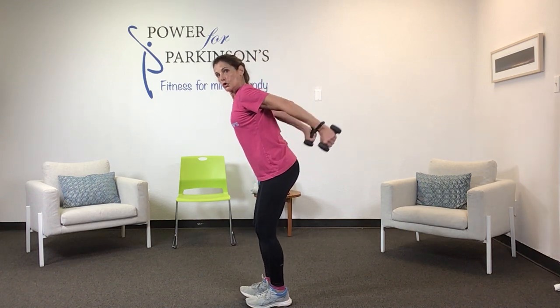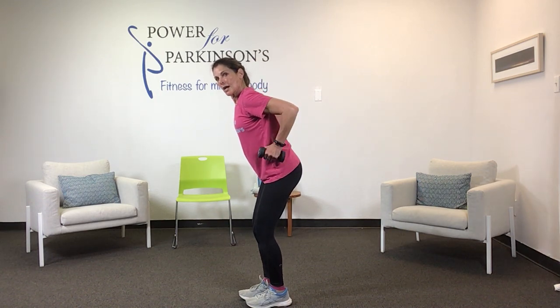1, 2, 3, 4. And the last exercise, number 4, is a shoulder exercise also, but in a different direction. It's a press. Your elbows start just slightly below your shoulder, and you can go just slightly above your shoulder, depending on your neck and shoulder strength and ability and mobility, or you can go fully into a full press. You can start here and go into a full press or whatever feels right for you. So this is number 4, and we're gonna press 4 presses. 1, 2, 3, and 4.